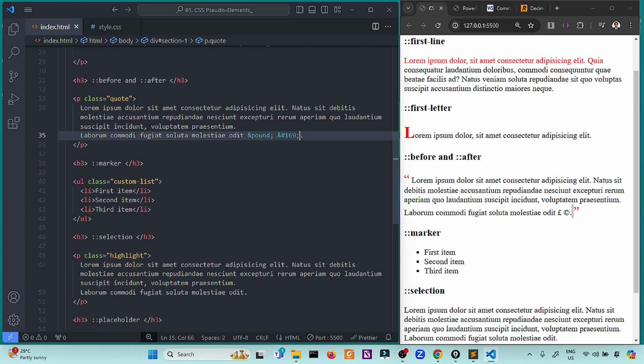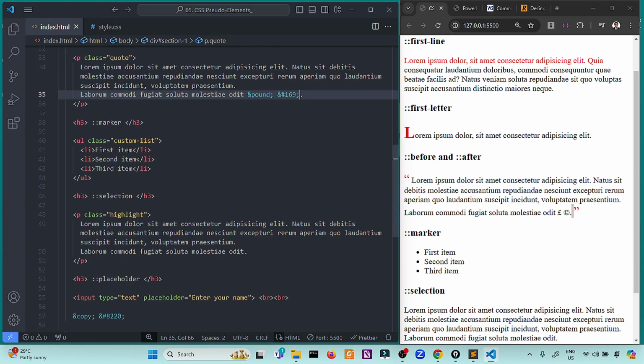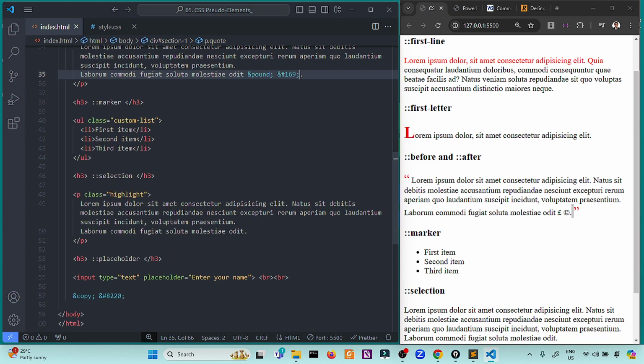We also have what we call the markers. So normally we use this to modify the accent of the list, as such for this example. So we are using the marker. We have a custom list class.